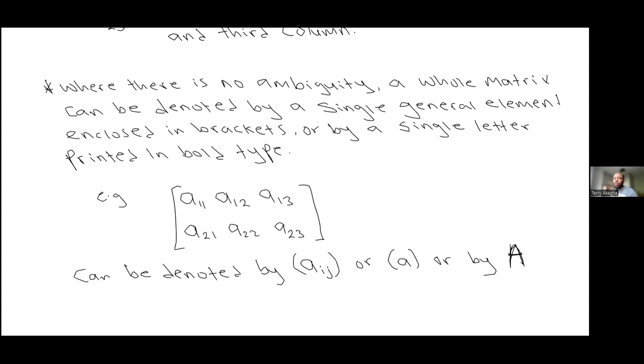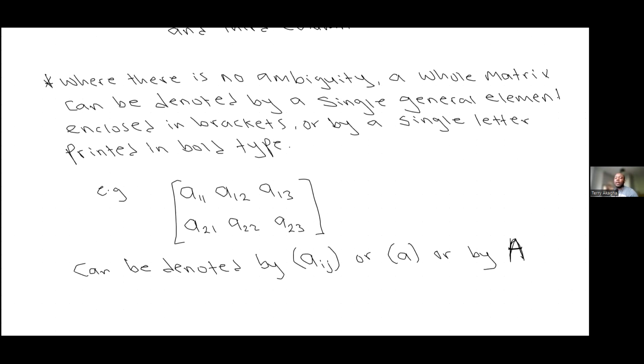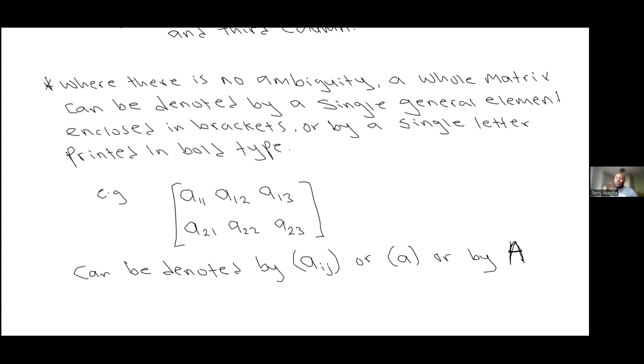Okay? So what we usually do in order to avoid confusion, for an m by n matrix, in this case a 2 by 3 matrix, is use a capital letter to represent it, okay? And for a row or column matrix, we can use a lowercase letter or a lowercase bold letter to represent it. It depends on the notation you see. In some textbooks, you can see the use of bold capital letters. In some textbooks, they use the lowercase bold letter, so it's still the same thing.